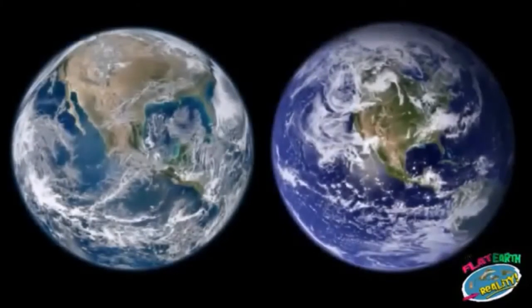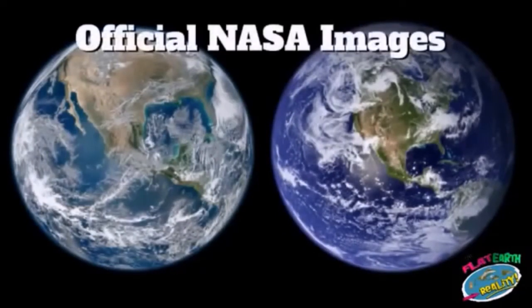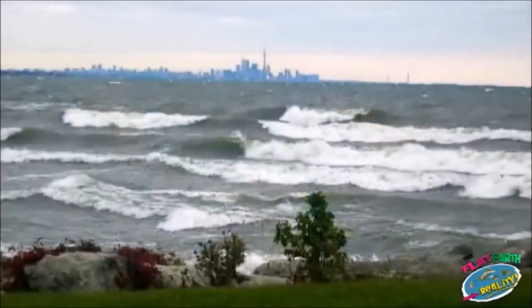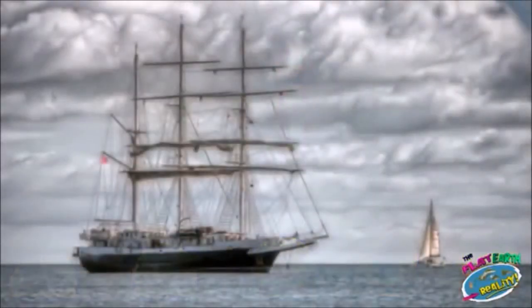The more I looked into it, the more sense it made and the less likely that the sphere model we've been spoon-fed since birth was a reality. It's just flat-out wrong. And as more people shared their experiences and proofs online, it only added to my growing, pretty much unwavering belief that the world is not what we've been told. And learning about how our eyes work and how perspective works helps a lot with understanding sunrises and sunsets and ships disappearing hull first at sea and other supposed sphere Earth proofs.